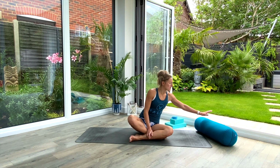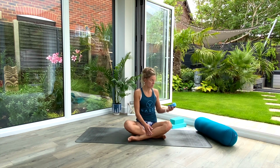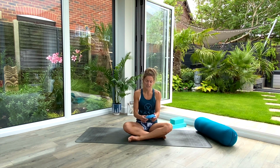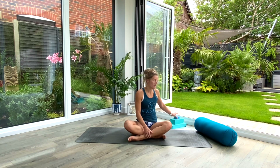Today you don't need anything at all, just some space on the floor, a mat if you have one, and if you've got some pillows or a bolster to hand, or maybe some blocks or a strap if you feel like you need a little extra helping hand to get into some of the stretches, then feel free to go ahead and grab those. But usually you probably won't need these during the session.